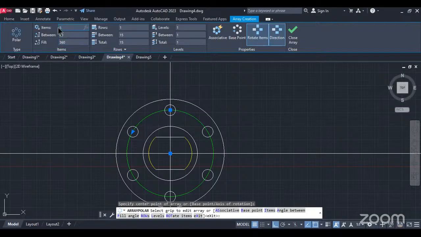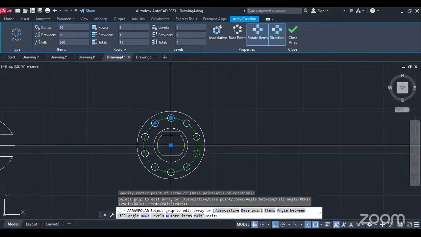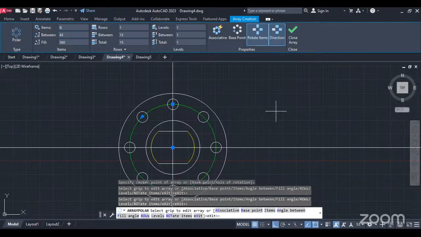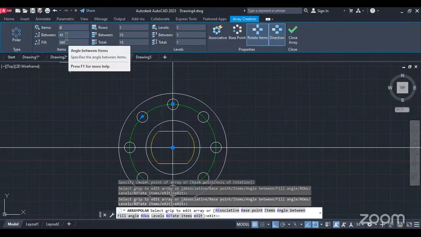I'll come here and type the number of items, 8.